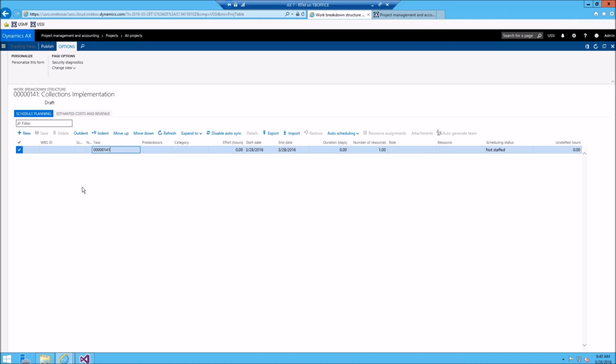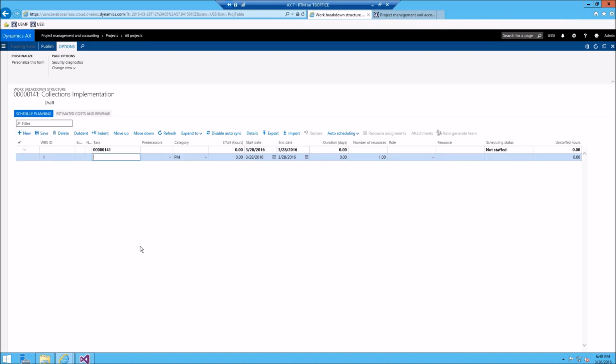And the first thing to note is when you jump into this form, there's this auto scheduling button, and basically it defaults to auto scheduling turned on, and what that means is when you define the effort that goes into a specific task, it's going to try and automatically define the start and end date. So if you do not want that functionality, you better come in here and turn this off right away. And then there's a few other buttons that we'll talk about downstream here in a little bit.